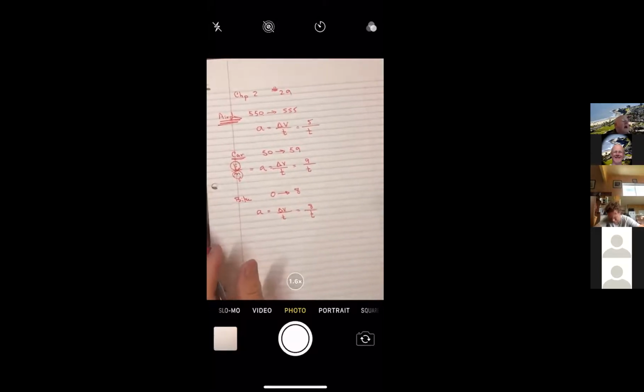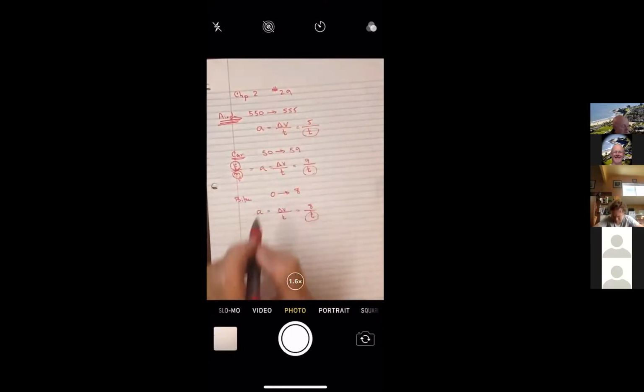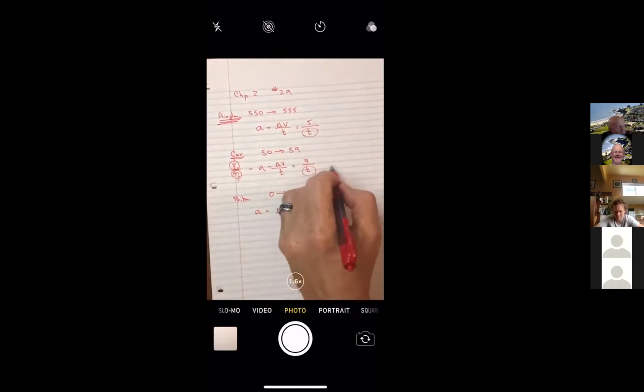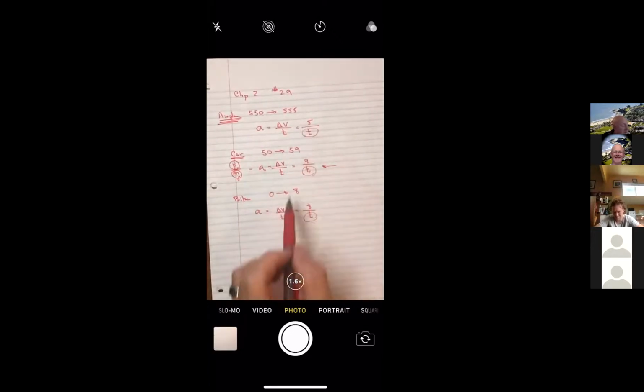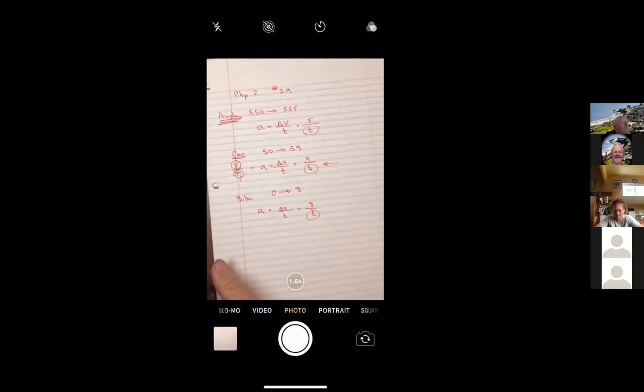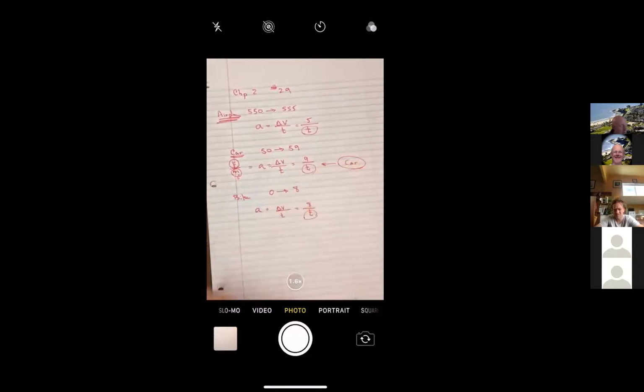Now, the other real important part of this is right here. It says if all three vehicles accomplish this in the same amount of time, so the number in the denominator is the same. Which one has the largest? Well, it must be this one, because 9 divided by some number would always be bigger than 5 divided by that same number, or 8 divided by that same number. And so the car should win.